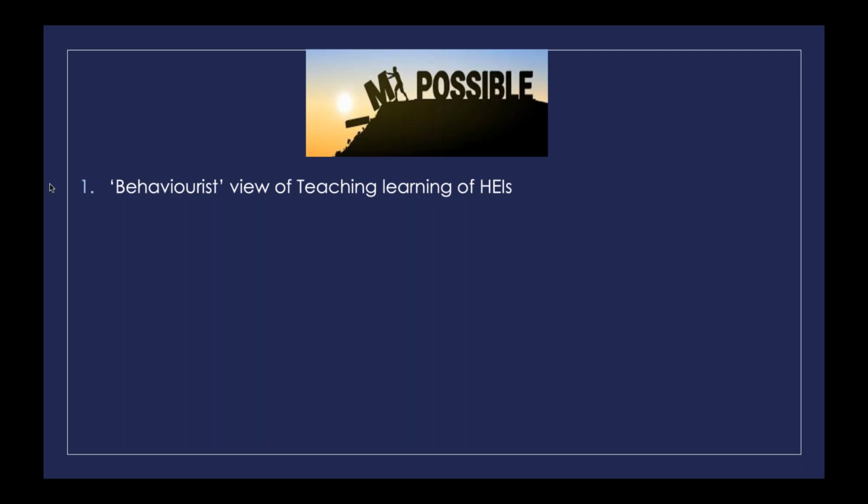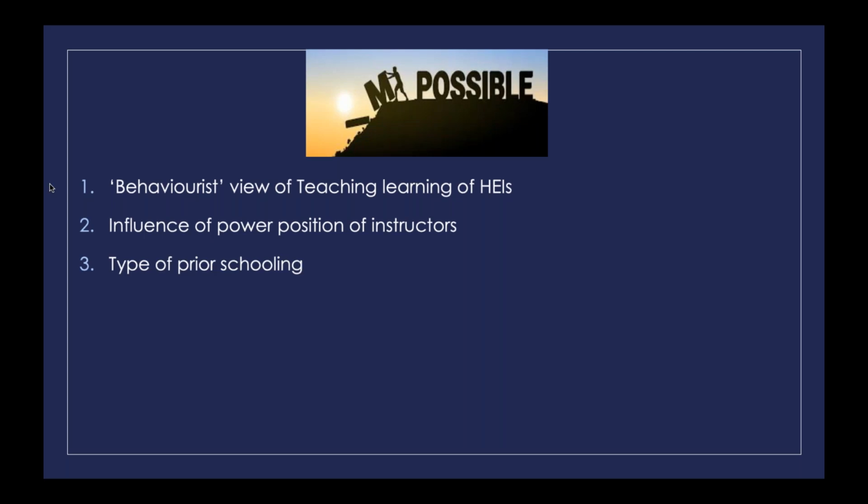So that was the behaviorist theory, where it was considered that the learner is an empty vessel and the teacher has to fill in that knowledge. So that theory needs a shift where now probably even your learner is better informed than your teacher. Influence of power position of instructors. That's almost a similar thing where the teacher has to be more knowledgeable than the student, and therefore whatever the direction teacher gives is the direction in which the student moves.